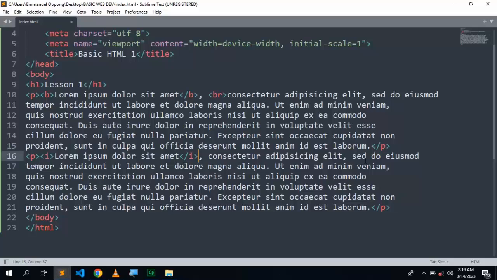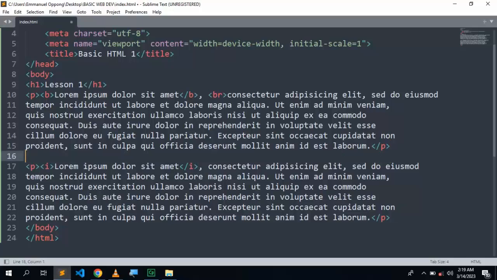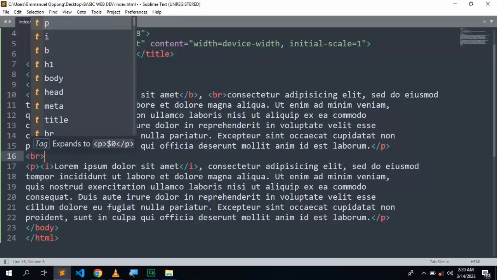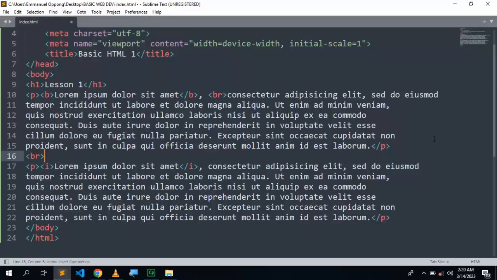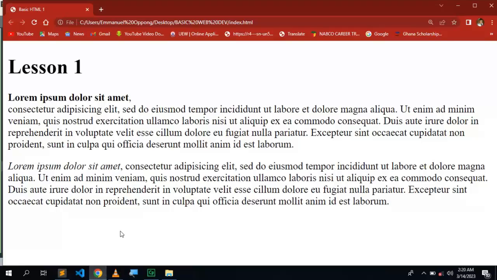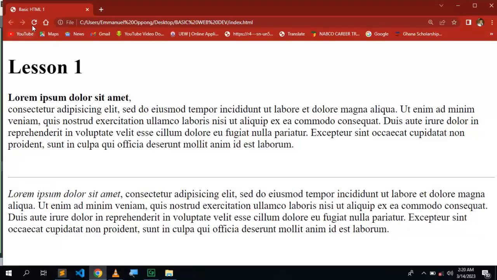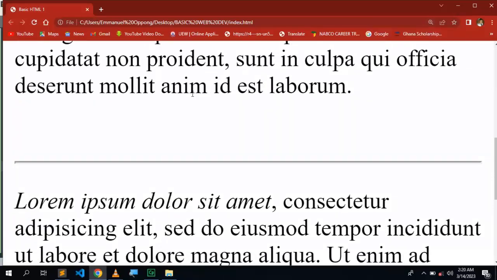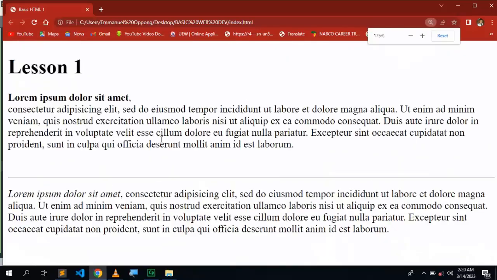But you want to break it with BR, okay? After the break, if you want to create a line, use HR, which is the horizontal rule. So you can see the line between the first paragraph and the second paragraph.